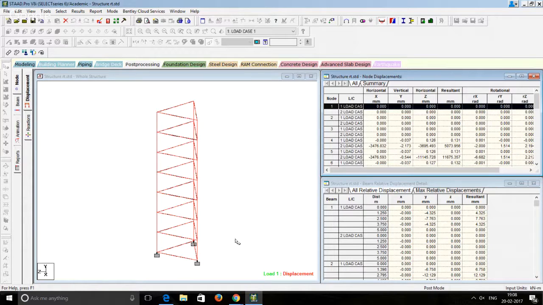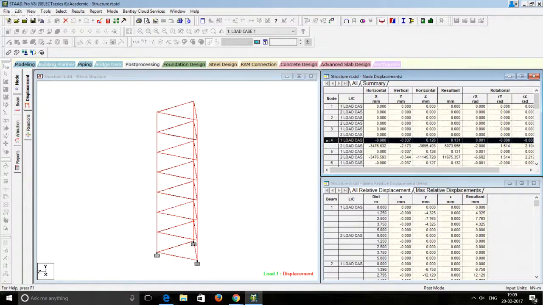So you can see that deflection in space is 0, 0, 0. Same case is for the second and third node. But when you go to the fourth node, you can see from the diagram itself that the first, second, and third load, they are fixed. So there won't be any deflection or any change in its position. But when you go for the fourth load, you can see its particular deflection.